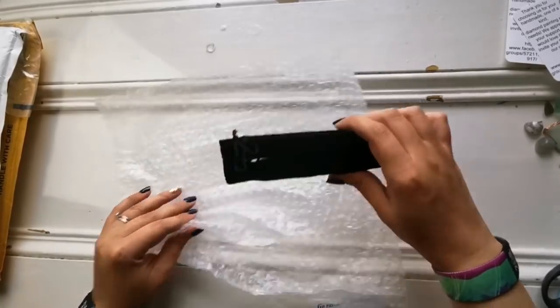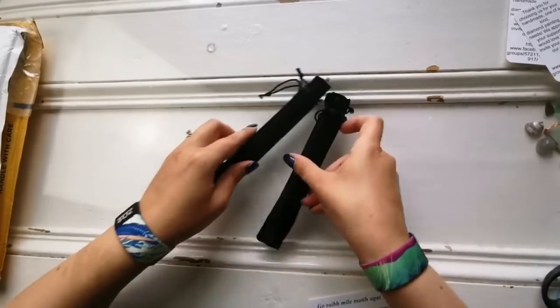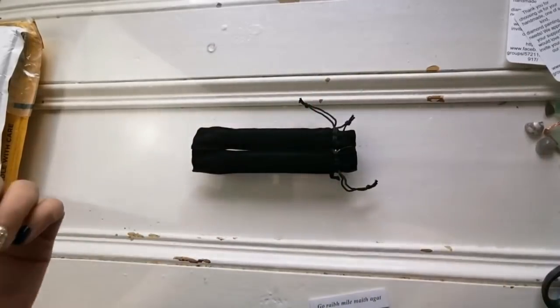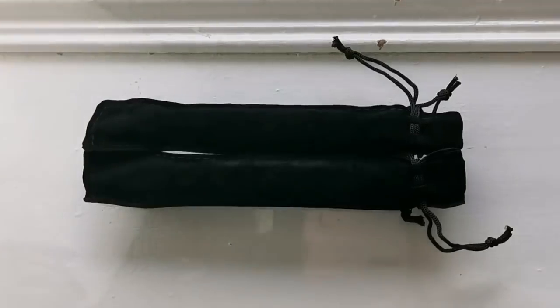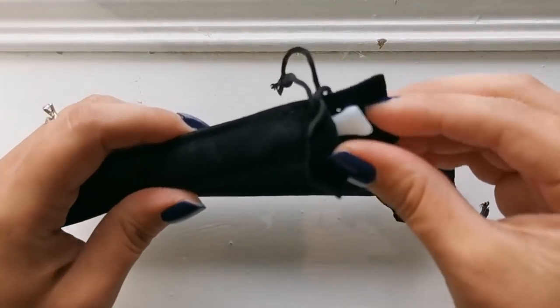Are you ready for this? So they came wrapped in several bags, and they also come in these beautiful black bags. Ready? I got my lights on. I got everything ready.